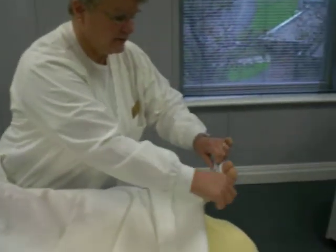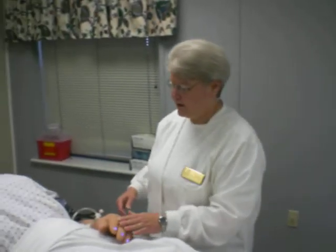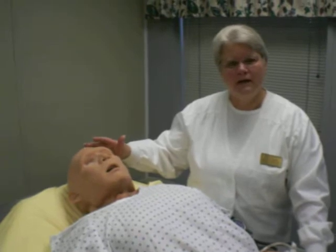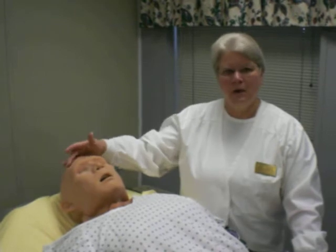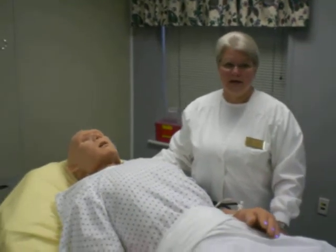We can also do what we call capillary refill. If we pinch his toe, a light comes on and mimics what circulation changes might be occurring in a real patient. He has that both in his toes and in his fingers. He has ports around his eyes, his nose, up on his forehead where we can allow secretions to come out if we wanted him to cry or have perspiration on his brow. We can fill his body with fluid and imitate blood and bleeding.